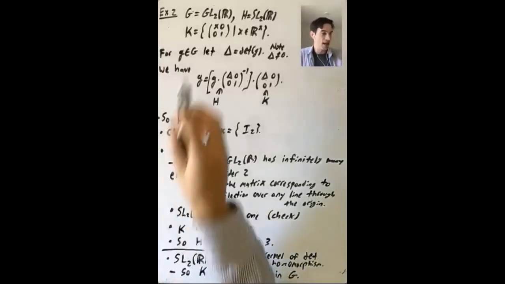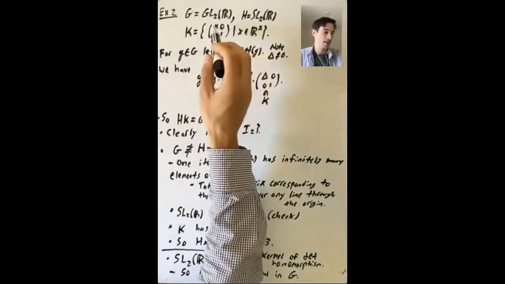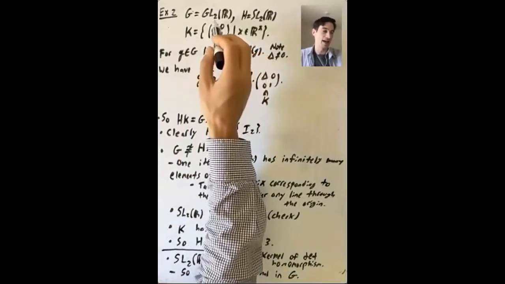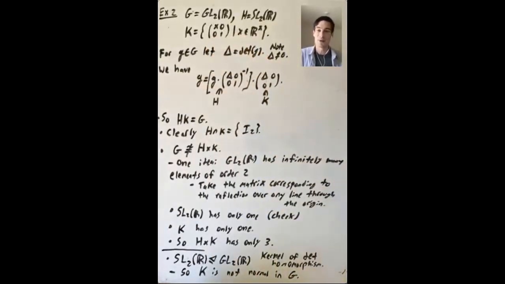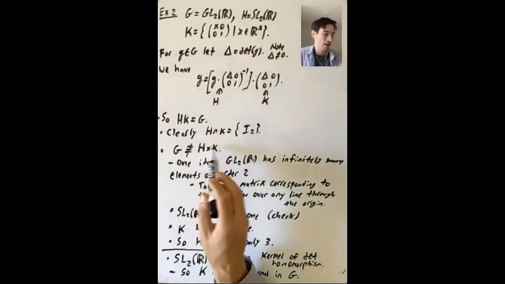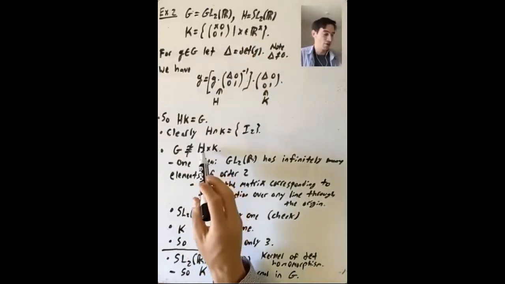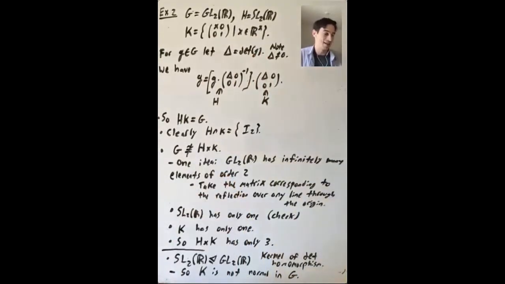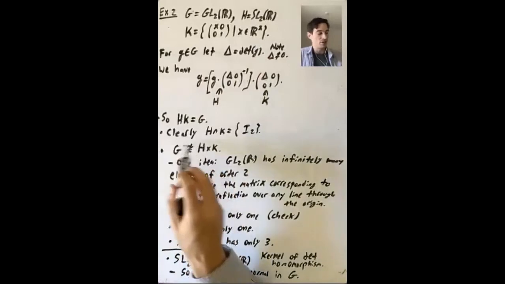The subgroup K has only one element of order 2 as well, because when you square an element in K, you just get x squared, 0, 0, 1. So you need x squared to be equal to 1, but x is not 1, so it has to be -1. Okay, so now for the right-hand side, we know something about orders of elements in direct products. If you want an element of order 2 in H cross K, you choose an element of order 1 or 2 in H, 1 or 2 in K, and don't pick the identity in H cross K. So that gives 3 elements of order 2. Okay, so that shows these groups are not isomorphic.